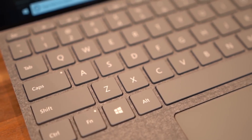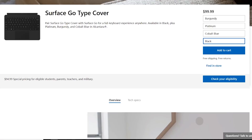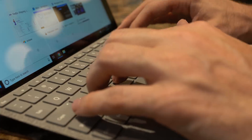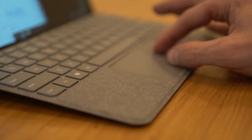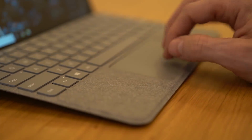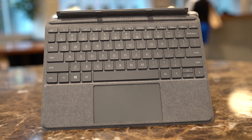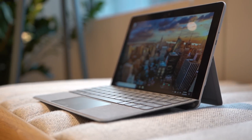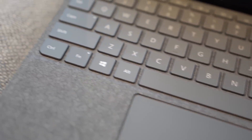We need to talk about the keyboard — as though it is technically an optional accessory, I can't recommend getting a Surface Go without it. The keyboard comes in a black version for $99 or one of the colored Alcantara signature versions for $129. The keys have a decent amount of travel, are backlit, and have a glass trackpad that is a precision trackpad, meaning it is more precise, can use Windows gestures, and is just better. It also has a mechanical click mechanism. The keyboard is specific to the Surface Go — you can't use it on the Surface Pro and vice versa. This is due to the size, which is slightly squished to fit the 10-inch device. The keys are squished horizontally and it does take some getting used to, but I got used to it easily within a day.